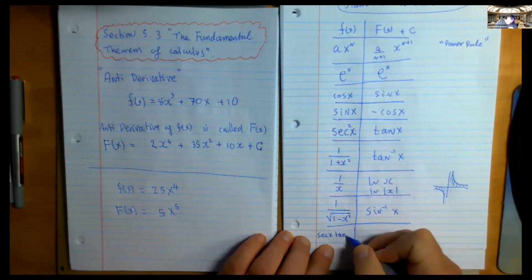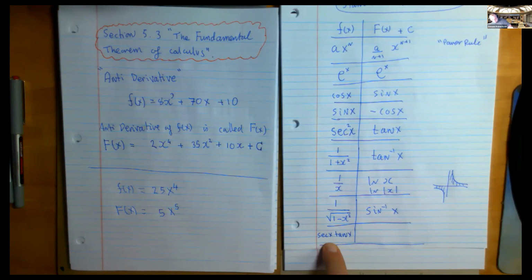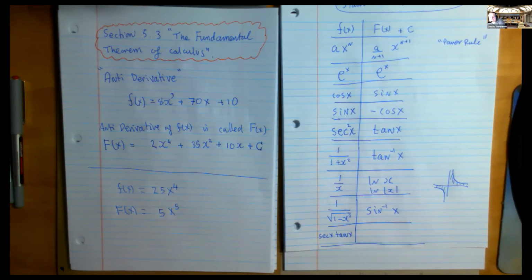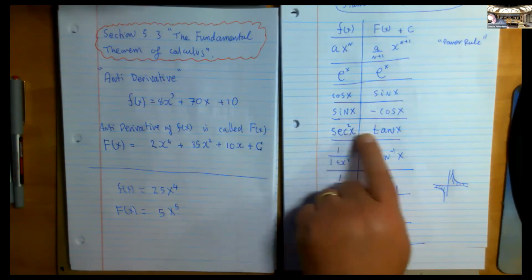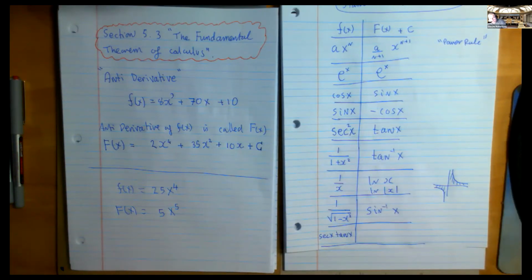I don't expect, but I could be proved wrong. I was proved wrong in the last one, that a lot of you will remember the antiderivative of this guy. But there is a function out there that if you differentiate it, you get this fella. Cosecant squared, I think. Cosecant squared belongs up here and ends up being a negative cotangent. So you were in the right ballpark. It is a trig function, but not the one you said.